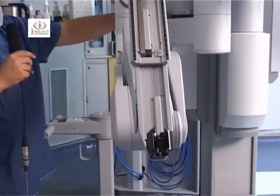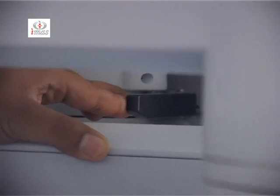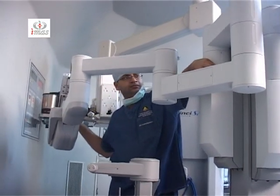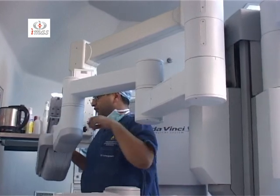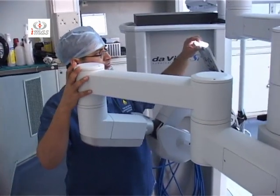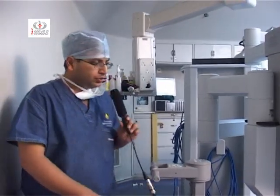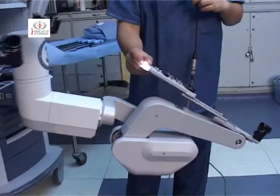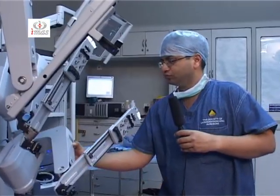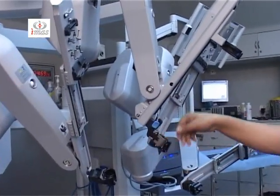There is this lock for rotating the third arm onto the opposite side. So you have to open this clip, press the port lock button and rotate it out of the lock. So now the third arm can be taken to the opposite side and it is locked in position. So this is regarding the movement of the arms.